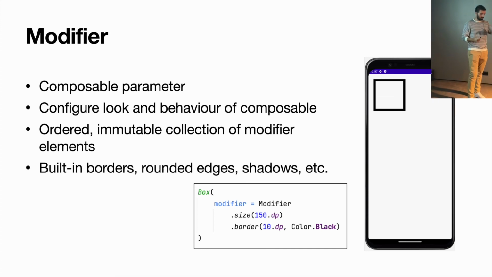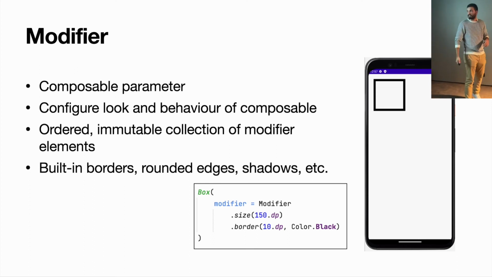So the background thing of any component, like text, checkboxes, or whatever, you have total control behind it, because you will see you have access to the canvas, and there are plenty of built-in functions that you can use for your sake. One also important thing is, if you see in this example where we have box, which is basically like a regular view in Android view system, we have the modifier that sets the size and the borders. Imagine how difficult this would be to build inside Android view system.